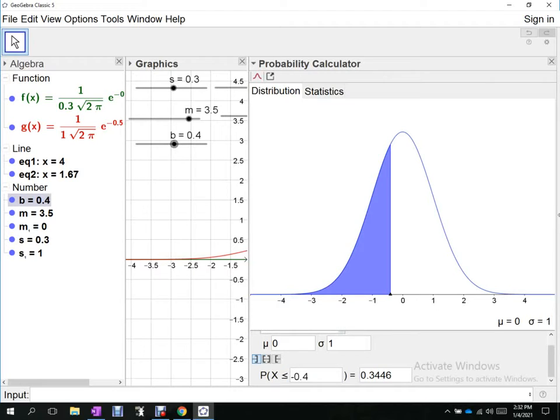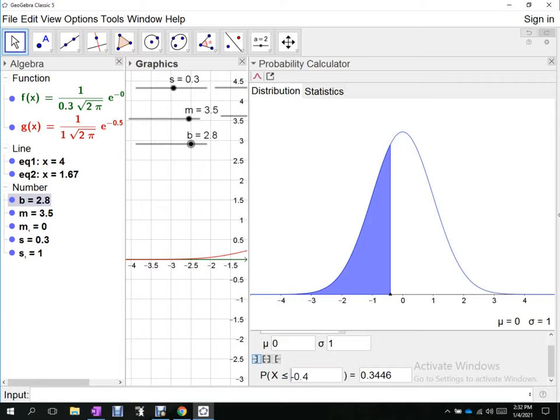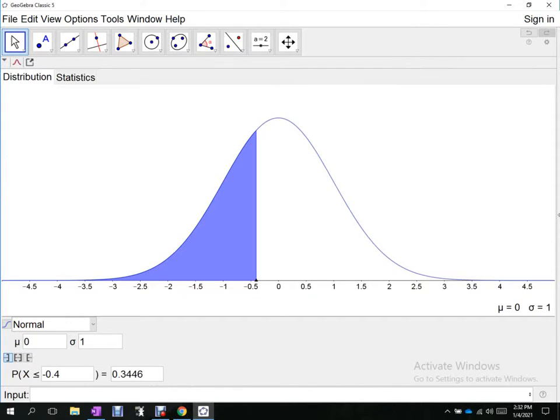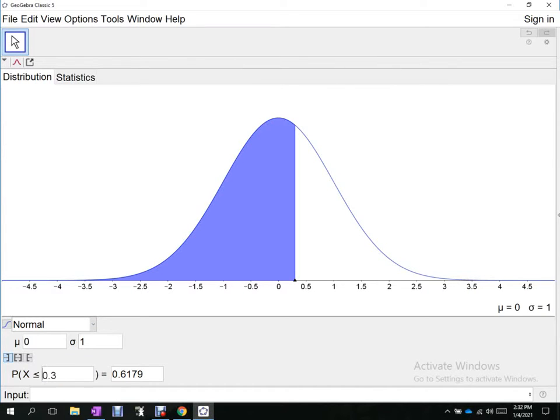But as you change all of these, so I can change this to 0.4, 0.3, 1.3, but all of these, when I'm asking the z-score, all of these are from the left up into the z-score. Does that make sense? Okay. Now, there's a little bit of a misnomer here with GeoGebra because they're saying x right now, my random variable, instead of a z. But I know I can replace that with z because right now I've got my mu set to be 0 and my standard deviation to be 1. So that gives me my standard normal curve.